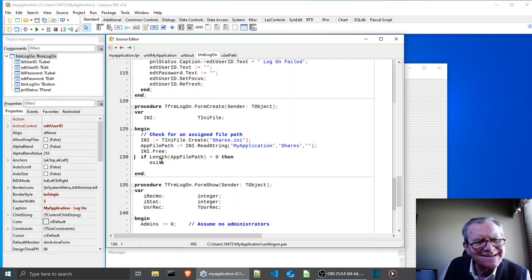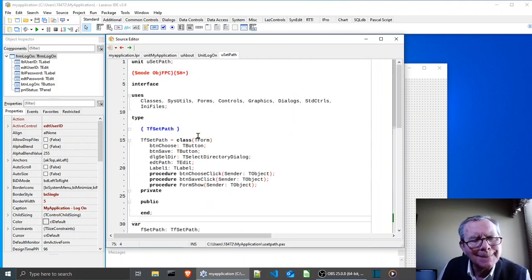The case is when I do a set path. That's the case. And that's what failed, I think.